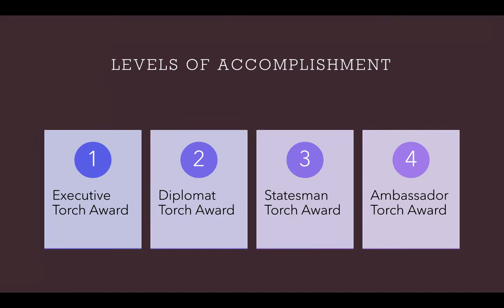The last level of recognition, and the most highly achieved and well-recognized, is the Ambassador Torch Award. It's awarded at the national level, and requires at least 70 points in each category in order to remain eligible. But I assure you, the process of putting in the amount of time and effort to achieve and earn these points is much easier. And if you listen to this video, then you'll see how you can, maybe, get this award yourself.